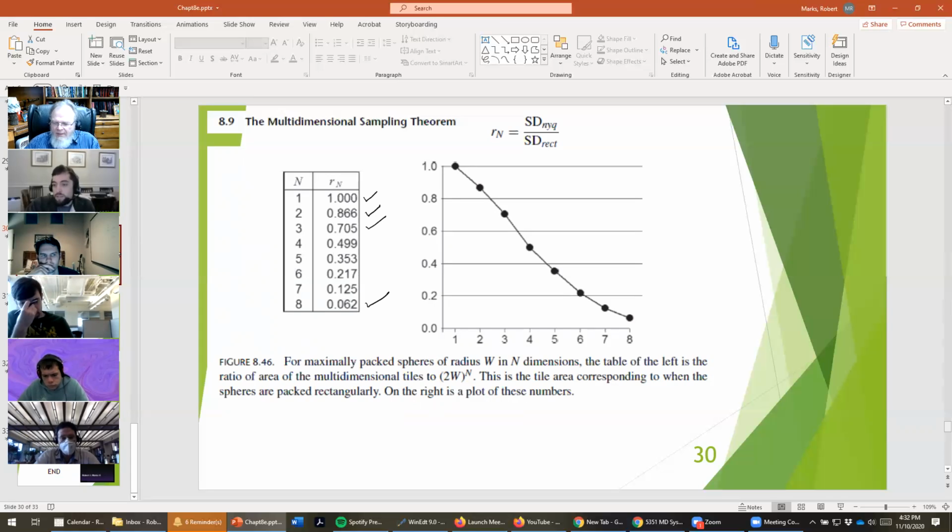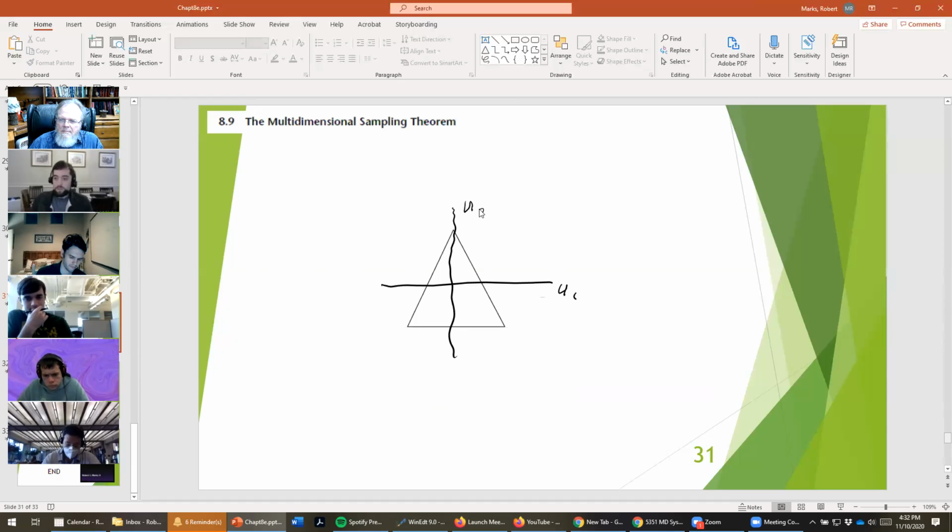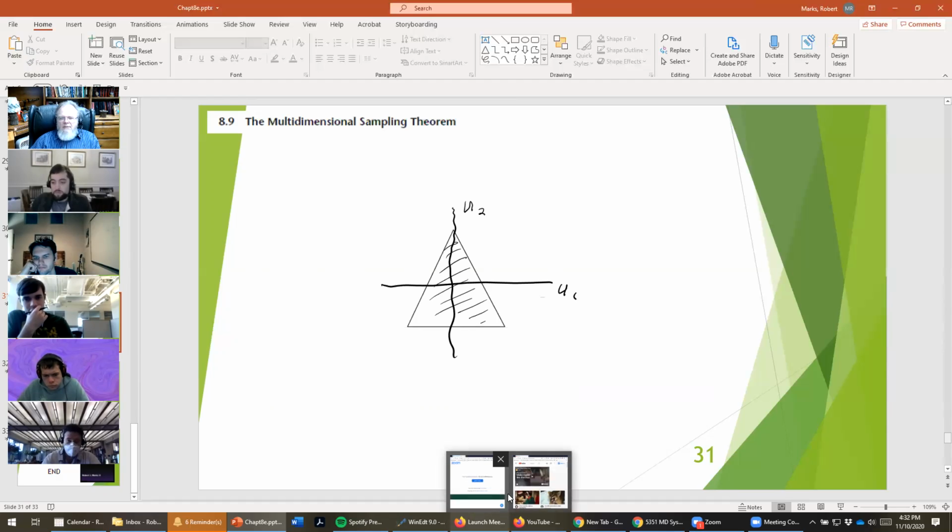So this gives some very interesting perspectives. Let me ask you this. Suppose that we had, and this is one of your homework problems, a spectrum that was 0 outside of an equilateral triangle. In order to figure out the Nyquist density for this, you would have to figure out how to replicate this triangle in a fashion that the triangles in the replication were as close together as possible.